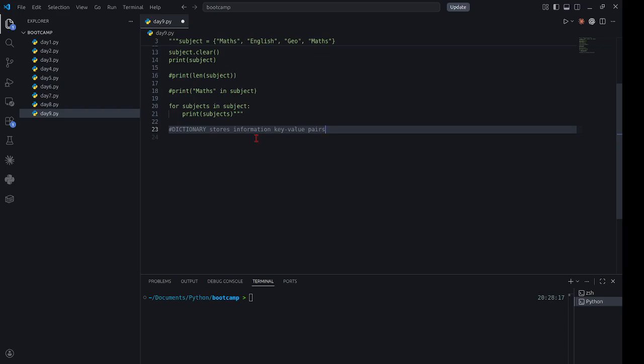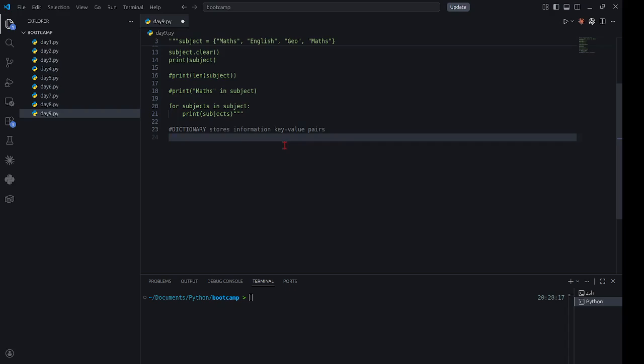If you have used a dictionary before, you know that it has a key and a value. You search for the word, and next to the word there's a meaning. In Python, a dictionary is similar to that. It has a key and a value. The name is the key, and the meaning is the value. So in Python, the key is the label and the value is the information.